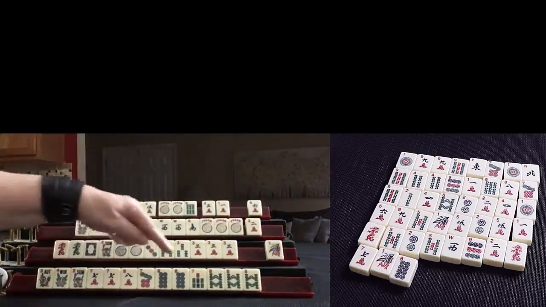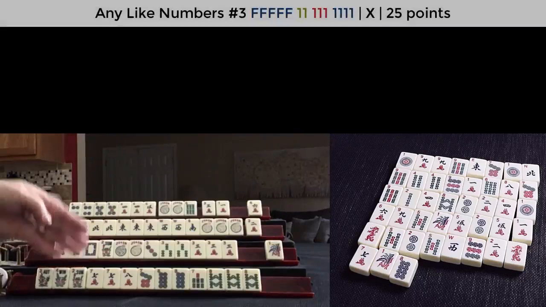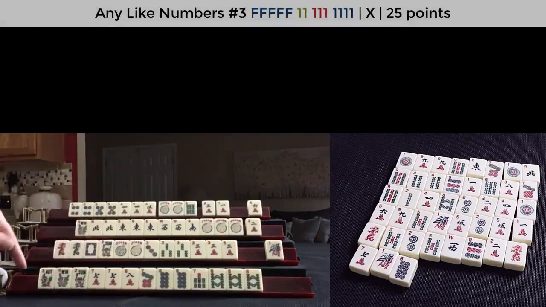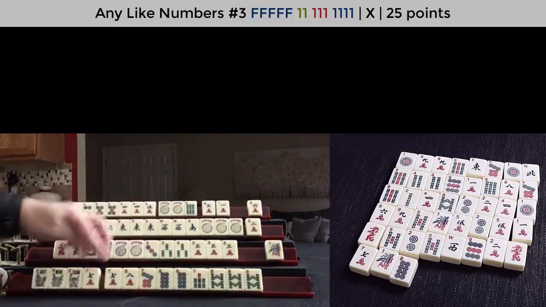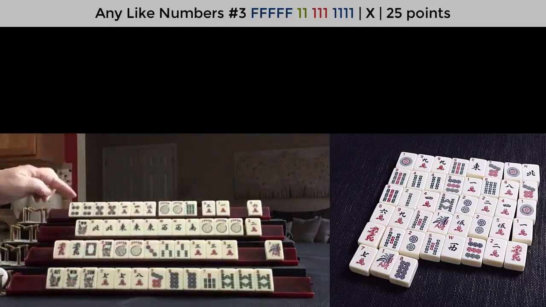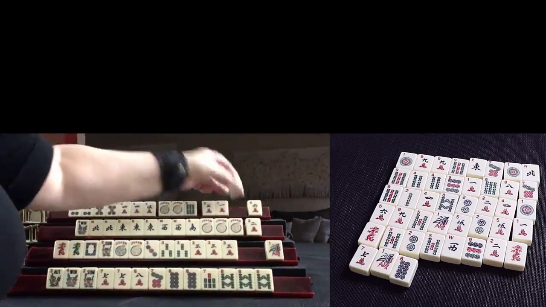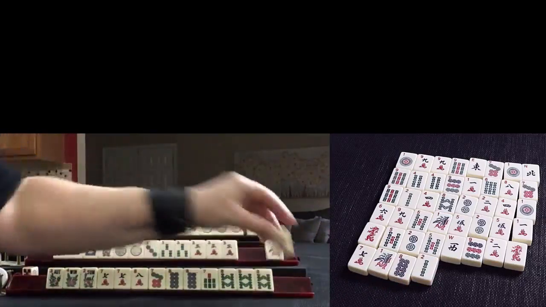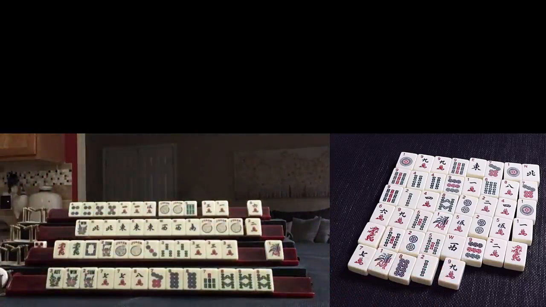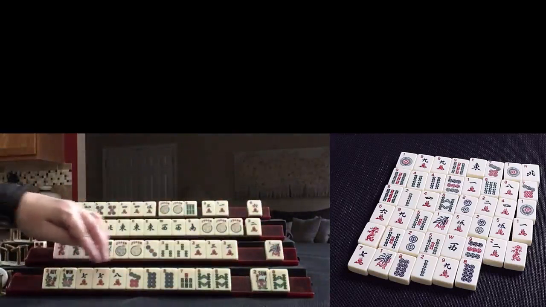Down here, we could take that eight for a pung, maybe play the quint like number hand, but I don't think I would do that. I'd rather stick it out with this pair hand. Okay, let's draw. Two bam. Nine crack, those are out. Eight dot. I would stick this out here. We don't need a flower there.